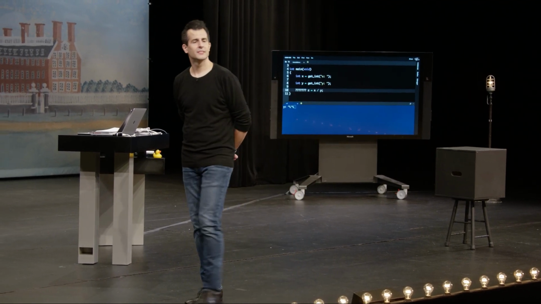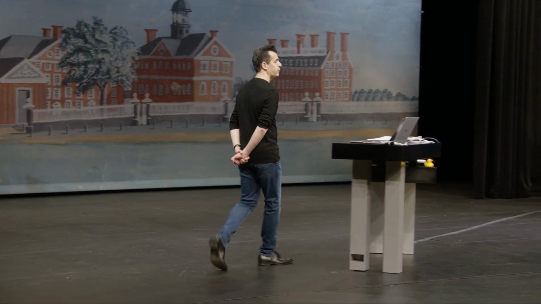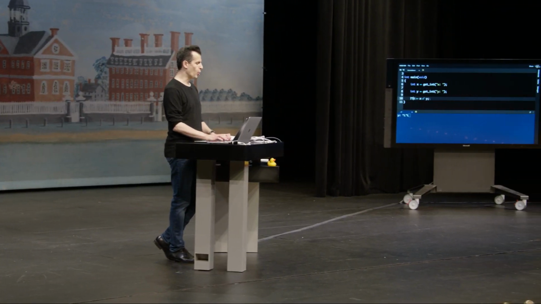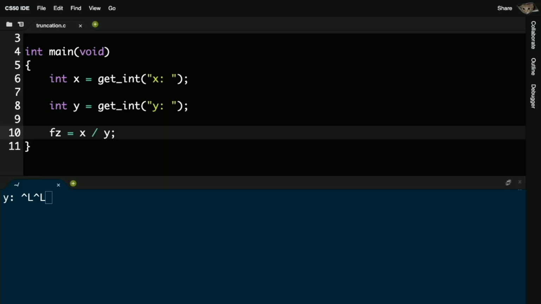What should the data type be for z, would you say? Data type for z. How about Jack? What do you think? Would it be a float? Yeah, so float. So float, which is short for floating point value, which is the programmer's way of describing a real number. Let me go ahead and do that, a float.